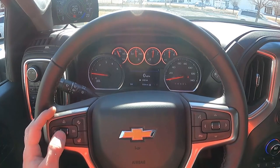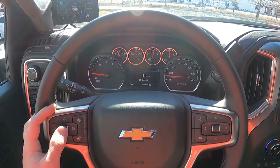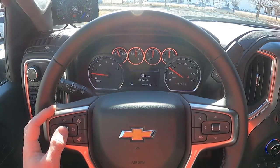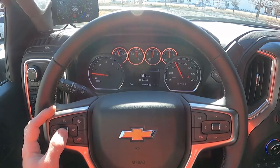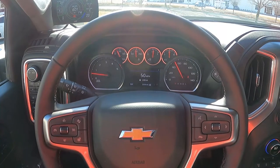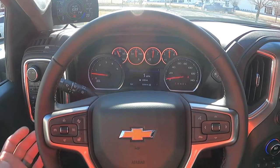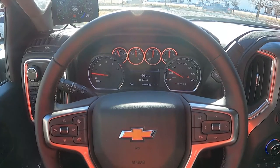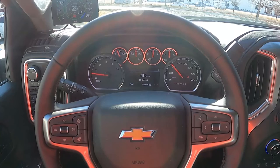As long as cruise control is not active, hit the up arrow: 10 miles per hour is level 1, 20 miles per hour is level 2, 30 is level 3, and so on. If you're going 80 miles per hour and you want to change the power level, it will take over the miles per hour reading for five seconds and then go back to whatever speed you're going.